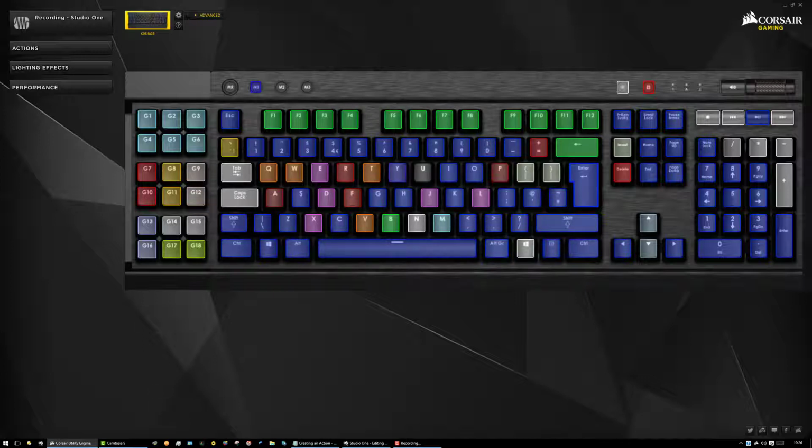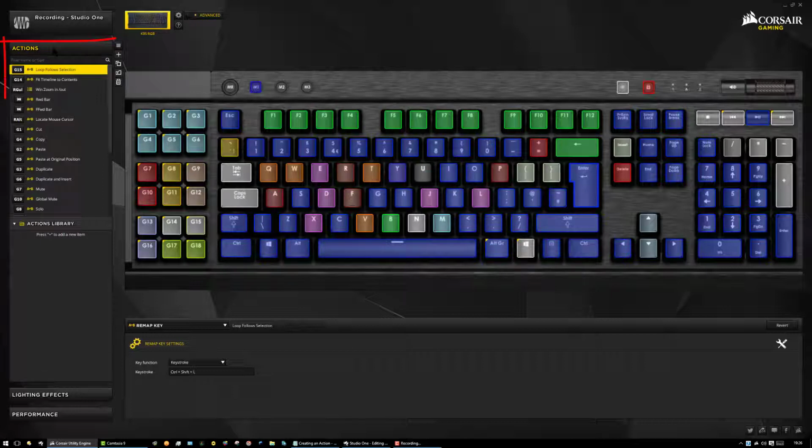Right, so we're back in here. First of all, if you watch the screen, I'm going to go to the actions. If I click that, it gives us a drop down, and currently what we're looking at in this section is a list of all the actions that I've got mapped to the keys on this keyboard. You've got this big display of all the keys, and you can see the various keyboard shortcuts that are mapped. And then there's a list of them that I've created down here.